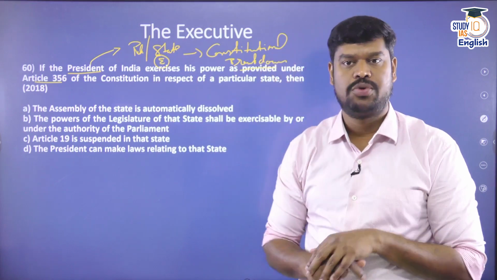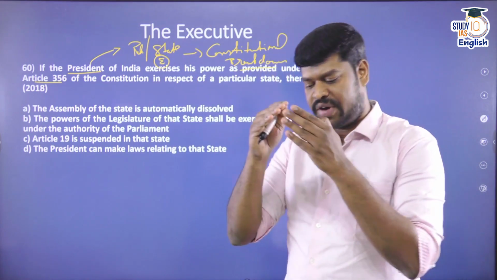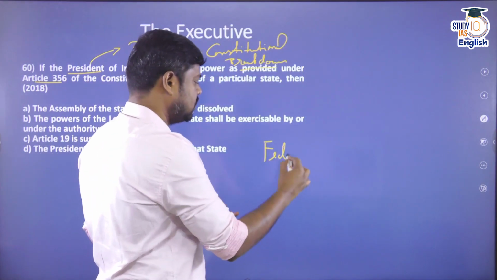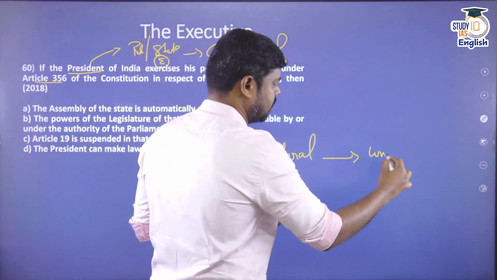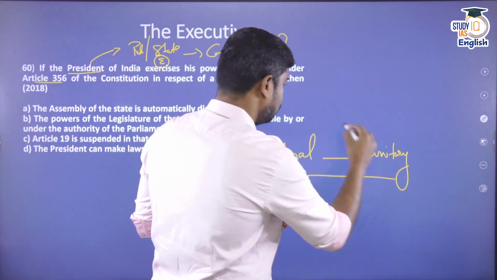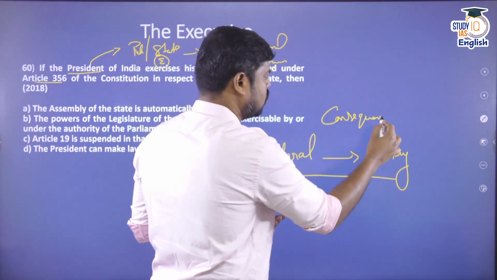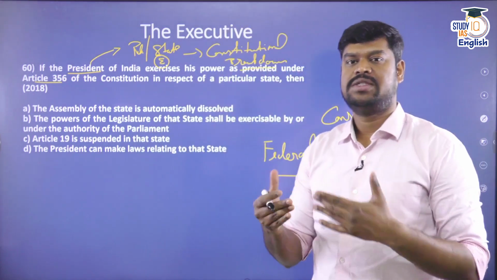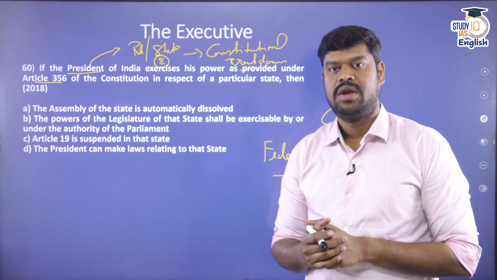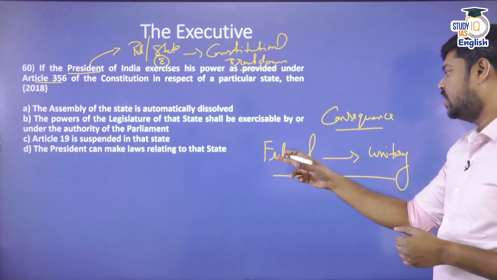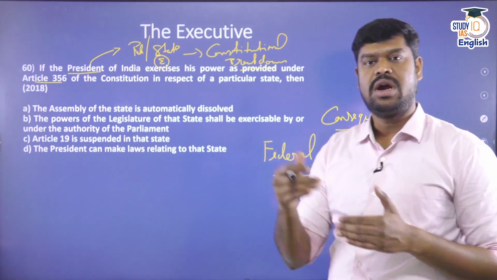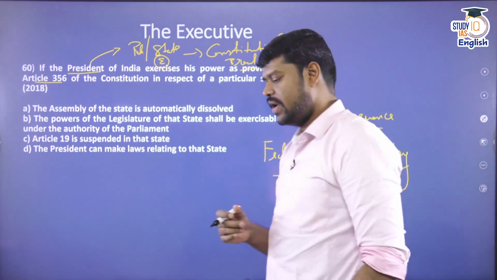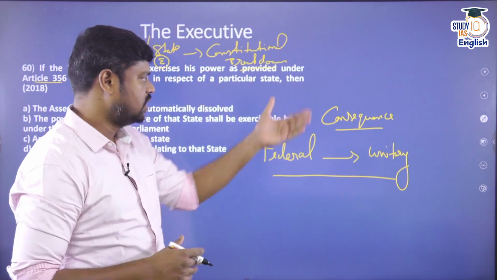Whenever President's rule is imposed in a particular state, the federal political system turns unitary in character. So from federal, which is normally a federal political system, it goes in the direction of what is called unitary in character. This is the likely consequence when President's rule is imposed. So let us try to understand what this particular question is focusing upon: what is the consequence whenever President's rule is imposed in a particular state? As I already said, it will move from federal towards unitary in character, but only with regard to that particular state. The other states and their relationship remain unaffected when President's rule is imposed in a particular state.